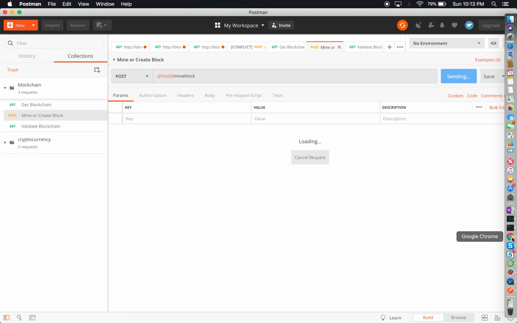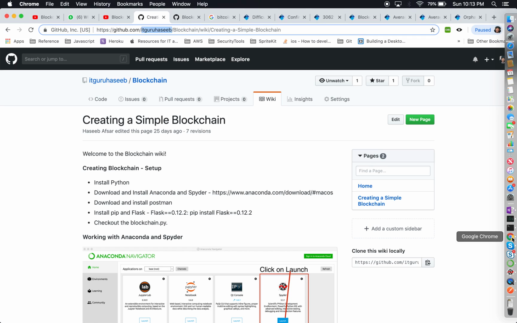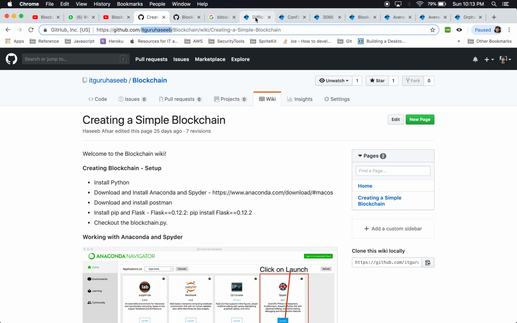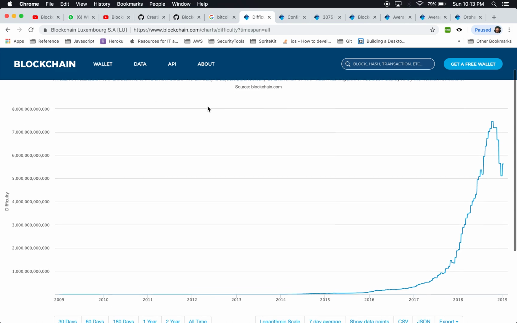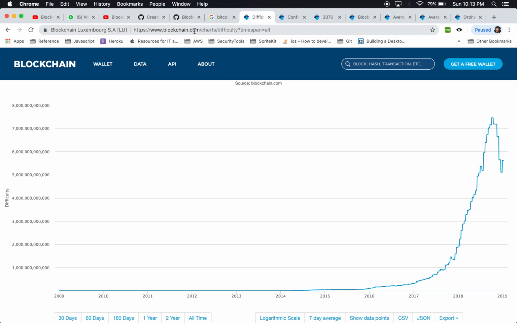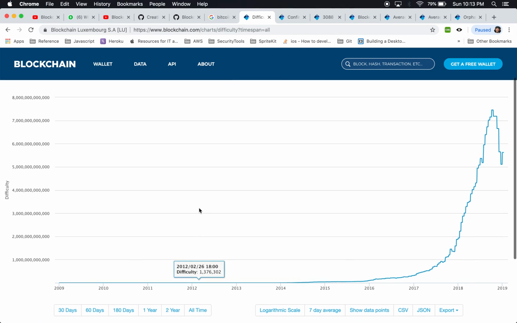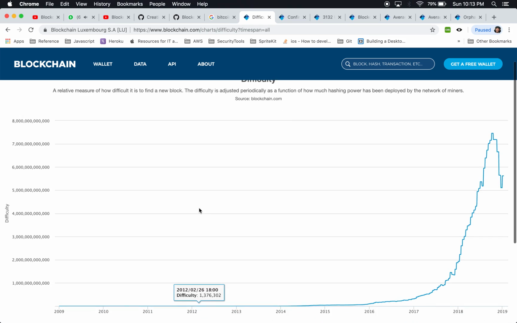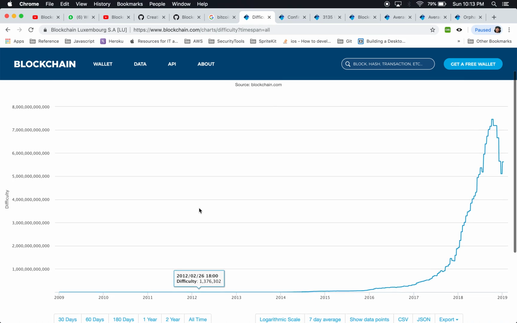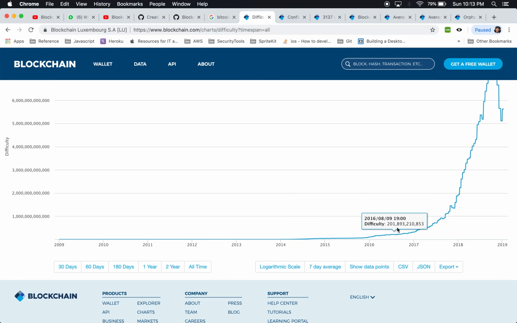So meanwhile this comes up, I just wanted to show you something also. I thought this is a very useful site to go and look at about mining difficulty and some statistics. This is called blockchain.com. I like this site because you can go and pull up data related to blockchain, and specifically if you are a Bitcoin user, I think you get a lot of data here.